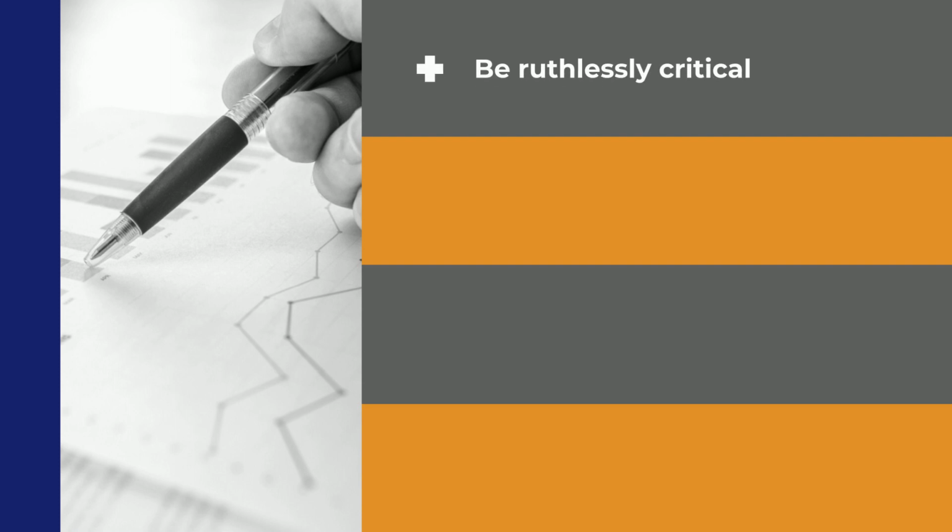Be ruthlessly critical. It's human nature to want to be right, especially about something you're excited about. However, you must bring a critical eye to what you're learning. If you only focus on the things that you got right, you aren't reducing risk. Instead, you're bringing false hope and ignoring signs that may lead you to pivot your idea.